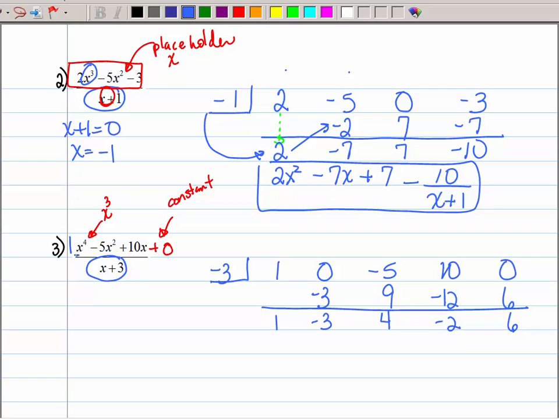So again, we started out with x to the 4th, so we want 1 less than that, so we have 1x cubed, and then just descend. We have x squared, then x, then constant, and then that's your remainder. Since it's positive, I'm going to put plus over that divisor.